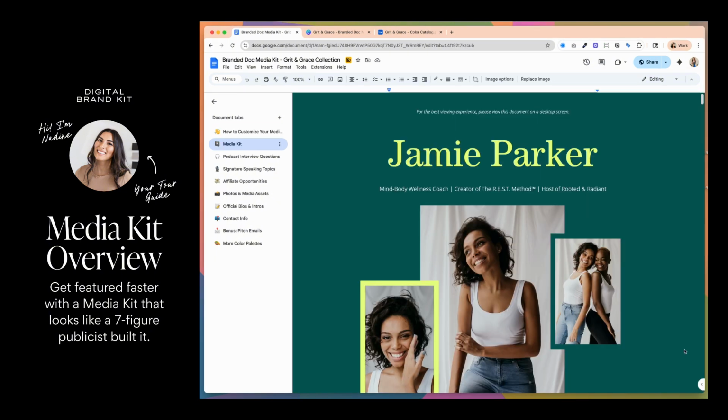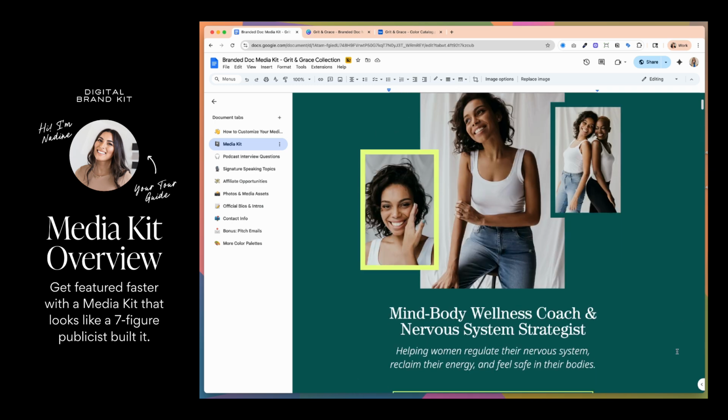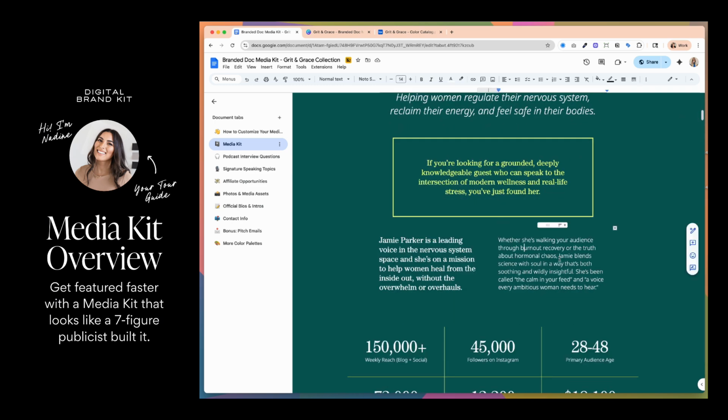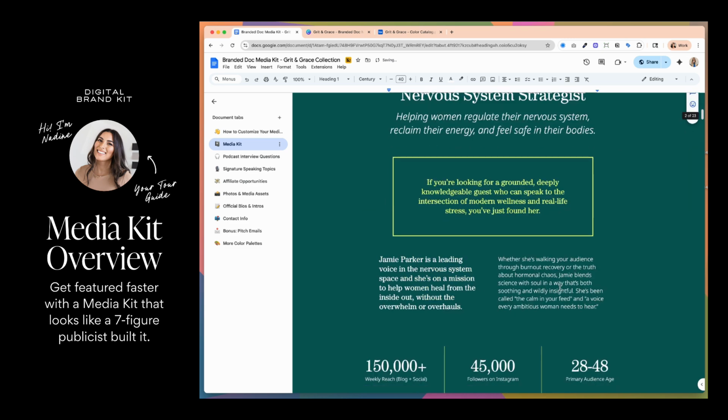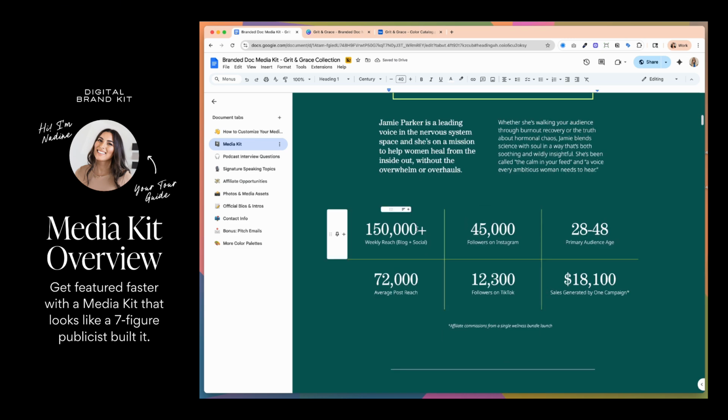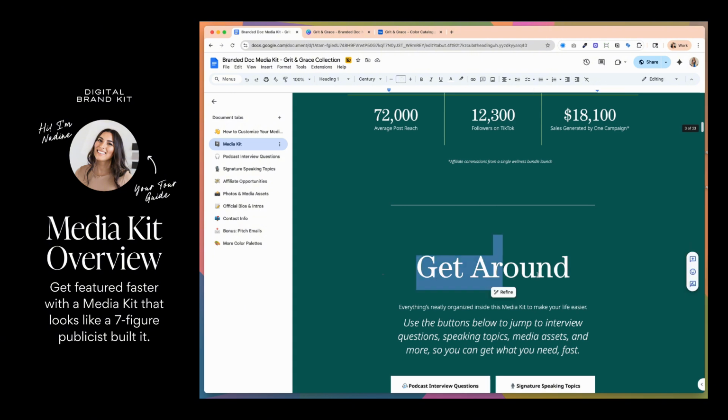Okay, now let's talk about the design of this Google Doc. Now, everything in this Google Doc is fully editable in the Google Doc. So all this text you can type right into these boxes. You can change the text. You can do whatever you want right inside of this Google Doc. This is why we chose this format, because it makes it so easy for you to update this, make edits to it on the go.